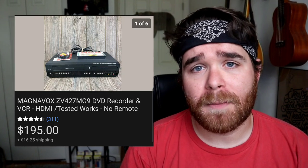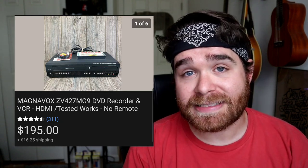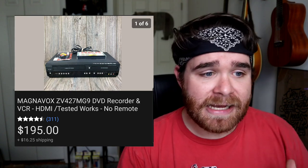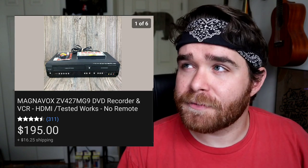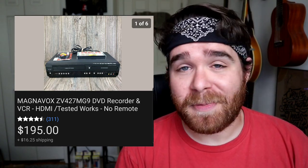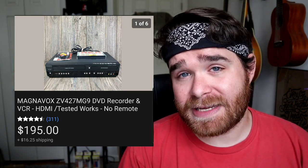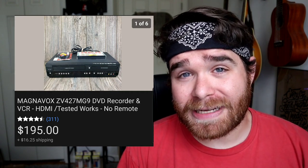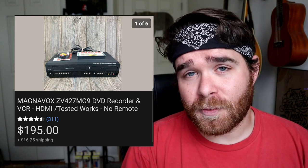So a nice easy $60 doing retail arbitrage from Walmart. I found this Magnavox DVD recorder VHS combo unit at Salvation Army about five or six months ago. I initially sent it to Amazon FBA and it sold for around $220, but a week later the buyer wanted to return it, and a month after that Amazon sent it back to my house. Nothing was broken or missing — I think they just used it to transfer old tapes to DVDs and returned it. Once I got it back I relisted it for $195 plus shipping and it sold the same day within about three hours. The buyer was all in around $240. If you find these with the DVD recorder, they are gold.